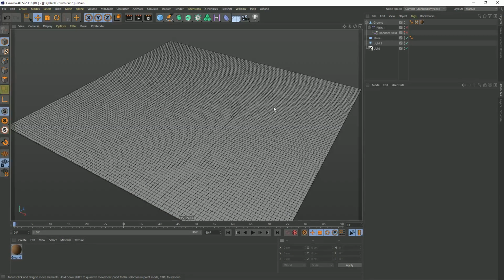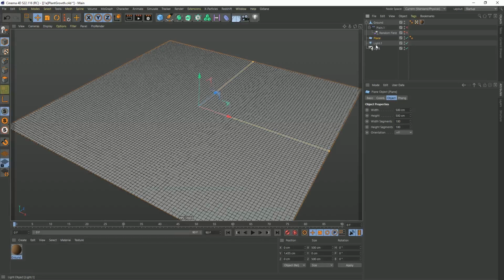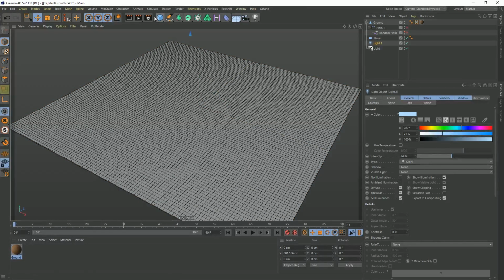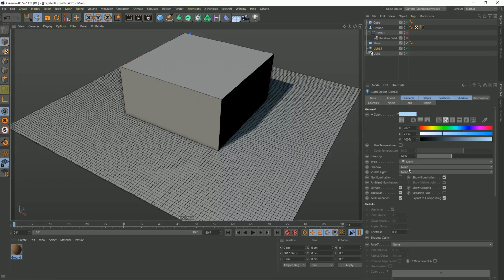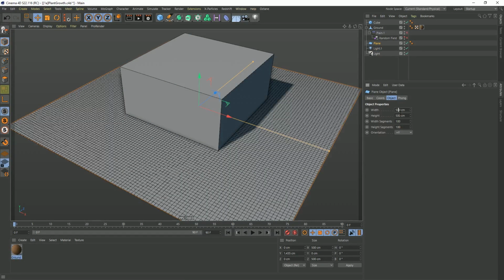Here we are inside of Cinema 4D S22, and I've got just a little bit of stuff preset up here, a couple of lights just to give us some shadow. You'll see if I create a cube, there's a little bit of a kind of sunlight thing going, a little bit of blue light from an ambient light over here. In fact, I don't think I turned on ambient illumination, so I'll turn that on, get a little bit of lighting everywhere. We've got a plane set to 500 by 500 in the width and height, and then 100 segments.